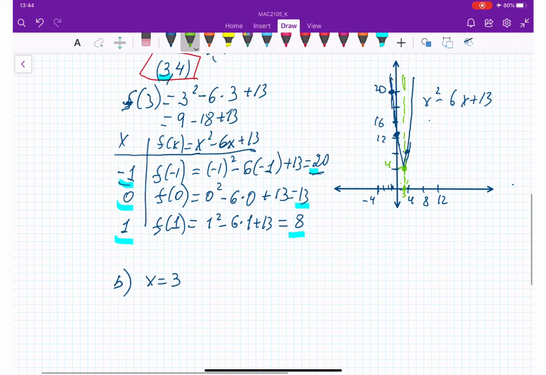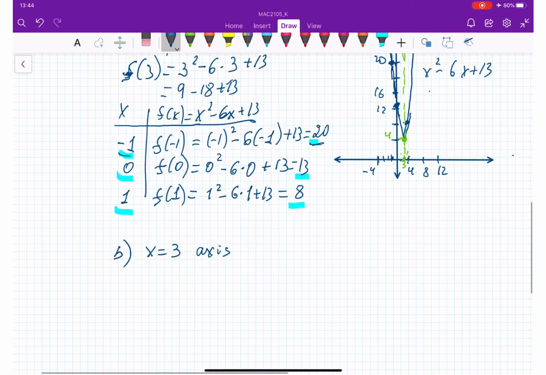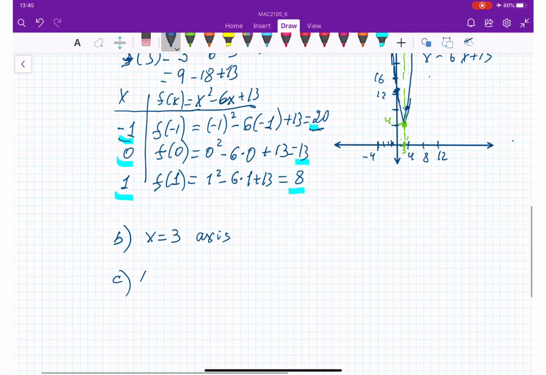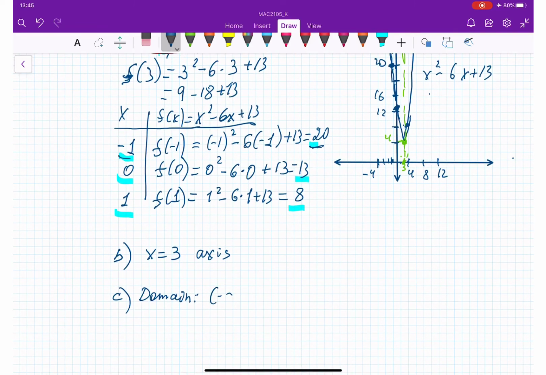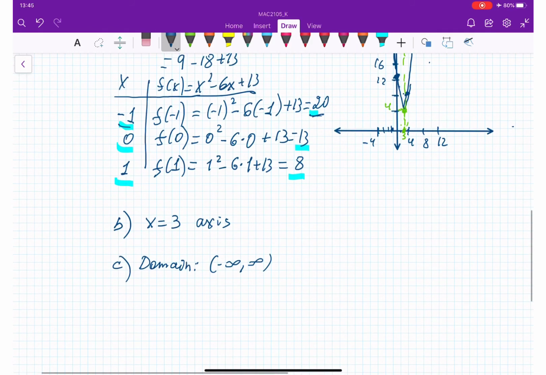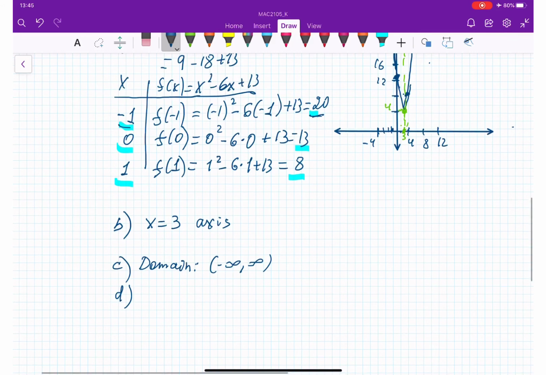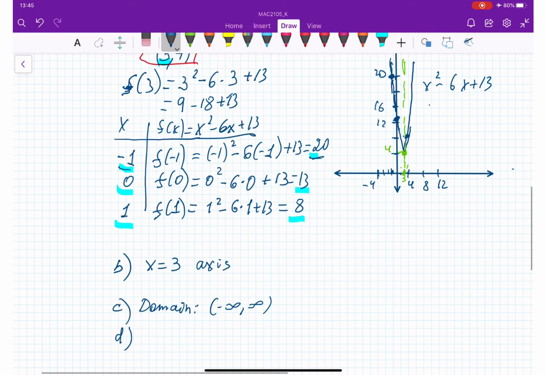Okay, next, let me write down axis. See, it's gonna be domain. We need to find domain. Remember what I told you in previous videos. If the graph is uninterrupted, which we don't have here any interruption, the domain is usually negative infinity, positive infinity. Accordingly, range is going to be usually negative infinity, positive infinity, but in this case, the range we don't have, what is our range? Range is y, correct?